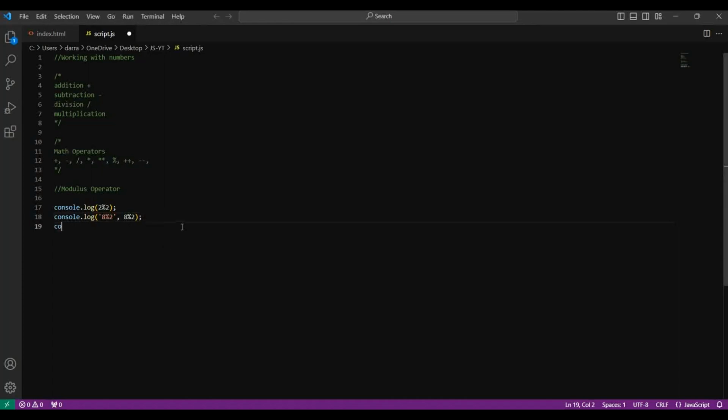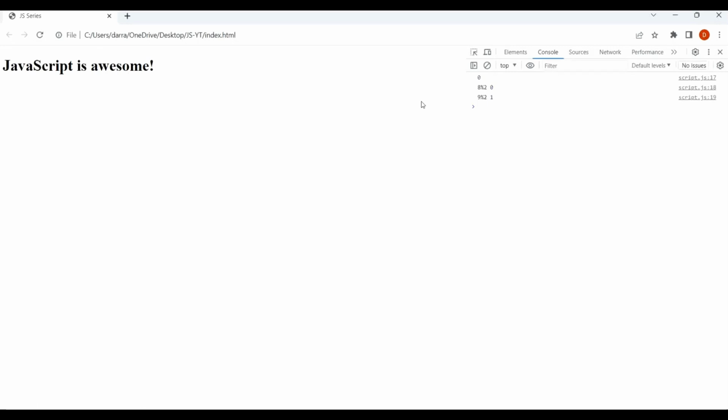But what if I was to do console.log 9 mod 2? Let's do a string here, just so we see the output. So 9 mod 2. Well, we saw here that 8 divides in evenly 4 times with nothing left over. And we know 10 would divide in evenly 5 times. But with 9 mod 2, there's going to be a 1 remaining. So 1 will be remaining. It's hard to get your head around modulus when you first learn about it, but it is very useful to check and see if a number is odd or even.